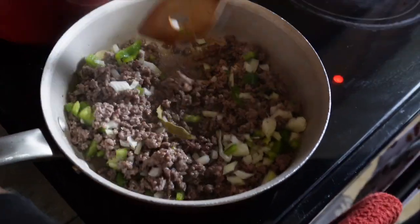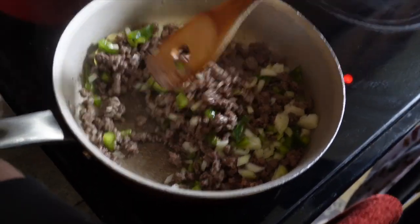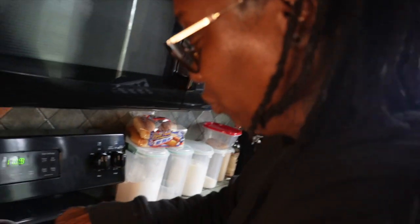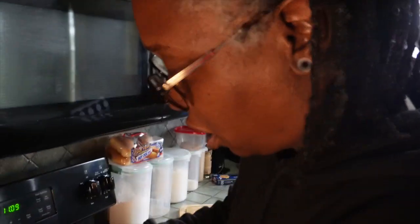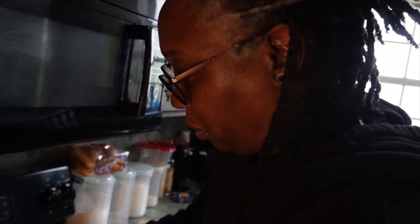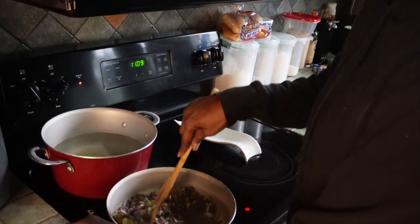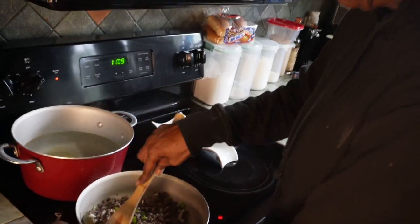As you all saw, it's been raining all day, so we decided to stay in. And she, they want spaghetti, so. Spaghetti it is. You want spaghetti? Spaghetti it is. Spaghetti it is.